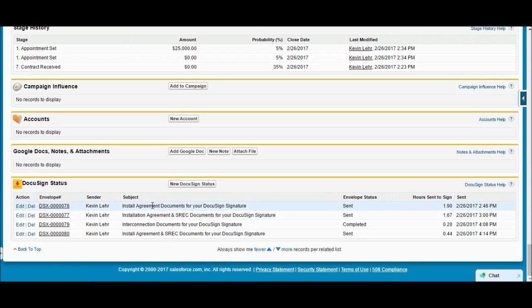By adding just a little bit of clarifying detail in the subject line, it makes it much easier to see what's going on. So with the envelope status, it's really a binary system here. You're going to see it's either sent or completed. So completed means that all the signing parties have finished what they needed to do, and sent just means that it's in some sort of way still waiting on someone to complete their action. So we'll look at a couple different possibilities there.